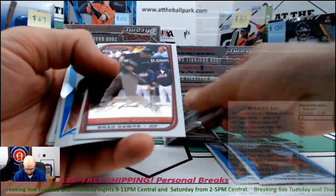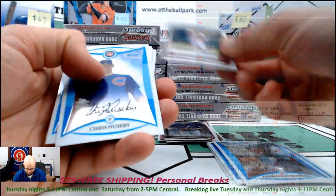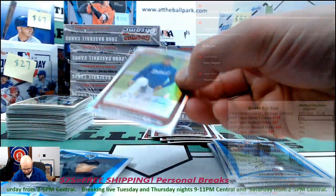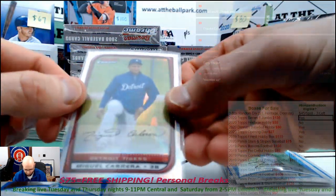Pettit, Roberto Romero, Hezeby, Darren Barney, Miggy, refractor. Boy, he sure looks different, doesn't he?